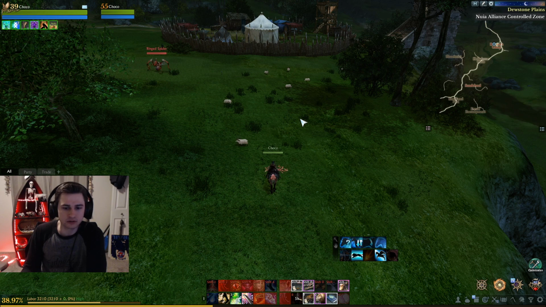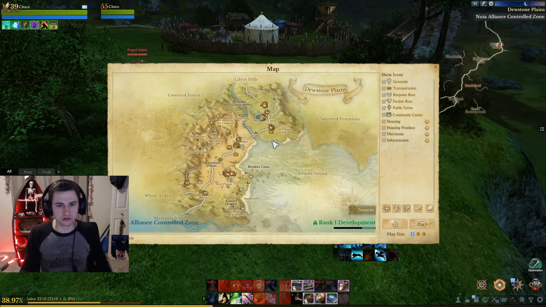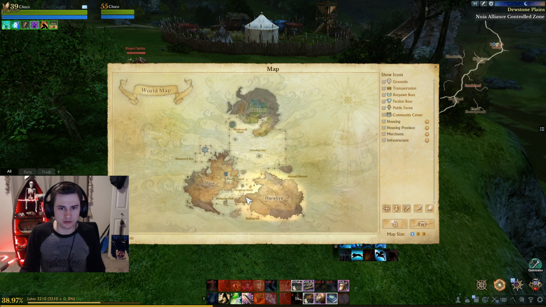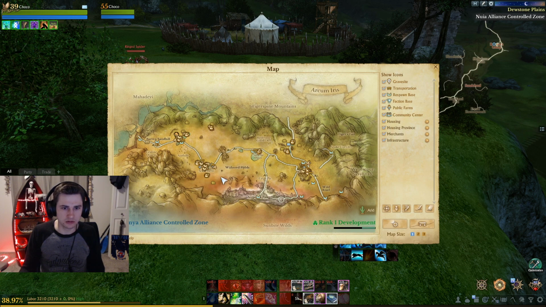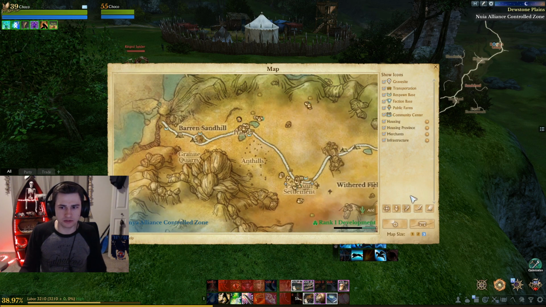Now, Cactus, on Win and Stena, I made over 1,000 gold just within the first day, just by harvesting Cactus and Thistle. I've added a couple things to the list too. So Cactus, there's only two spawns for it.